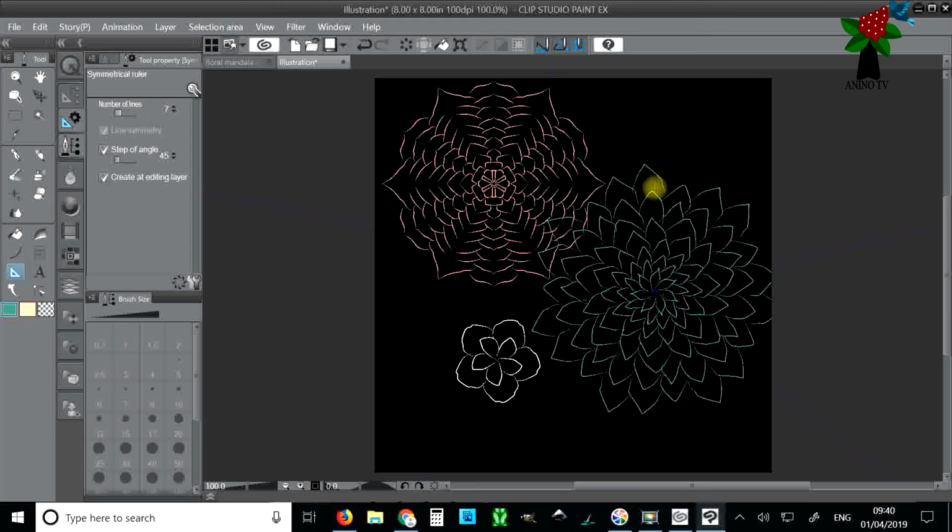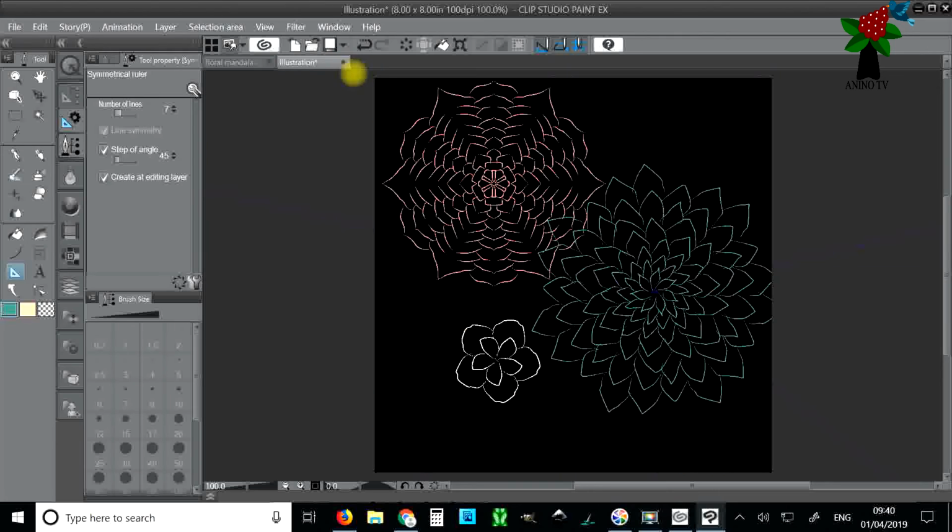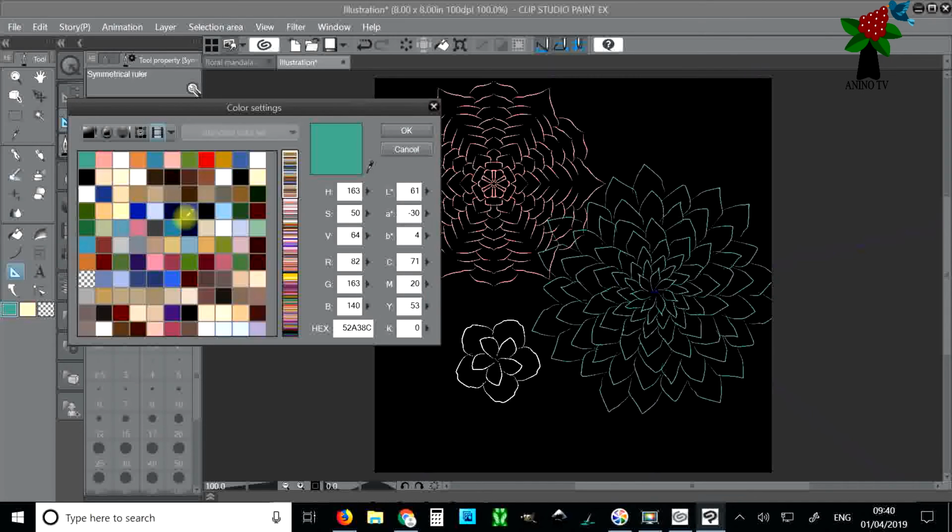Then this other petal with pointed ends, the green flower, we use 7 lines, and this one 12 lines. So that's how you can create your own multiple designs even on the same document. This is the first one, and this is the second one that we've created. If you want to, you can go ahead and create more designs on it.